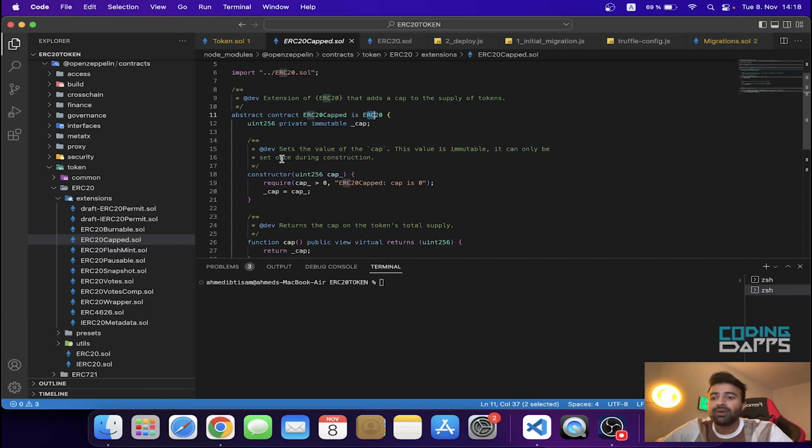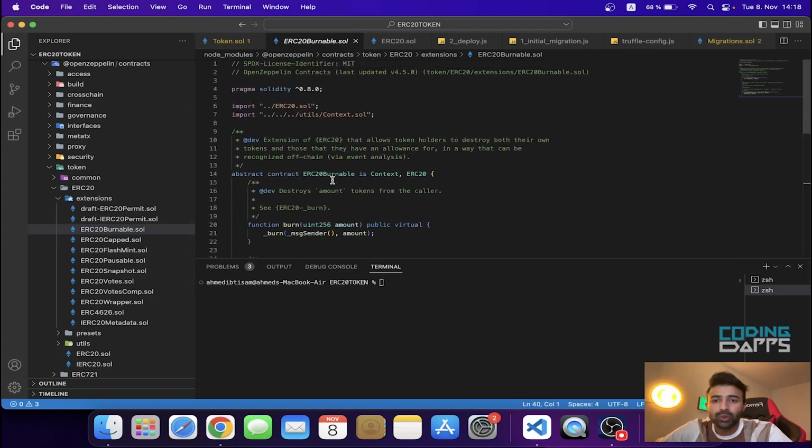Now if we want to add the ERC20Burnable contract, you can see that the ERC20Burnable contract is also inheriting the ERC20 contract. So this is the problem that I want to talk about. We cannot import the same contract twice, so we have to get rid of it. And how can we get rid of this problem? It's a very simple solution. We just have to copy the functions from the ERC20Burnable contract and then paste them into our token contract.